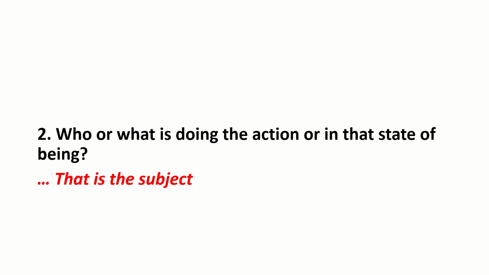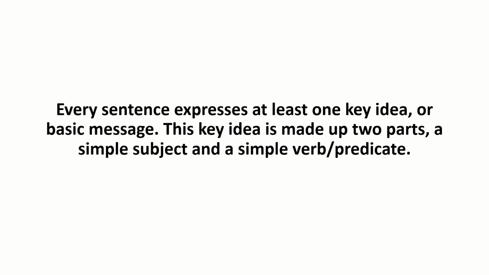I said in the beginning, verbs and subjects are important in this part of the lesson because, in knowing the core part of a sentence, we need to understand really well what is the subject and what is the verb, because every sentence expresses at least one key idea or basic message. This key idea is made up of two parts, a simple subject and a simple verb or predicate. So let's look at an example here and apply those two questions from before.